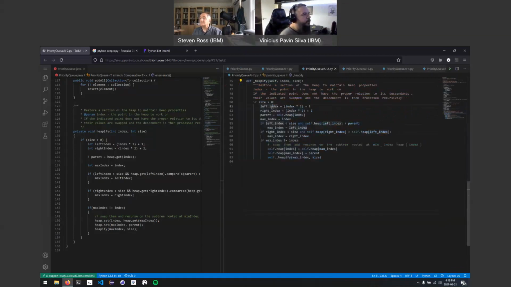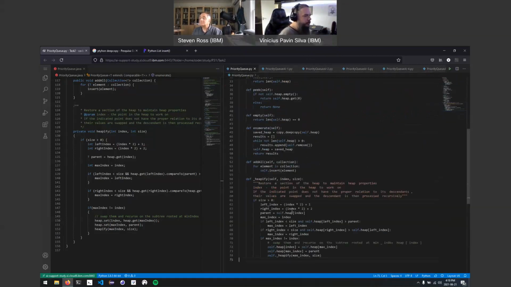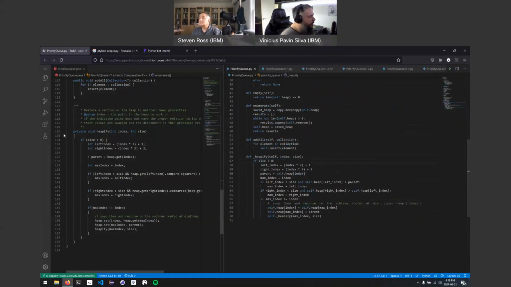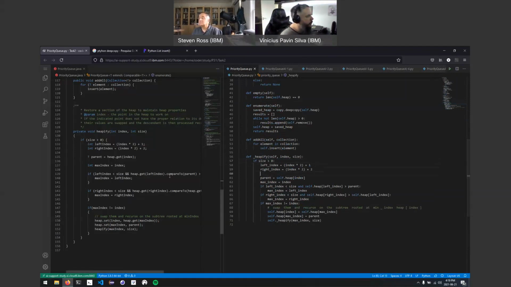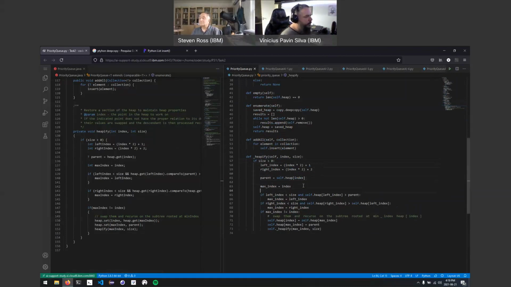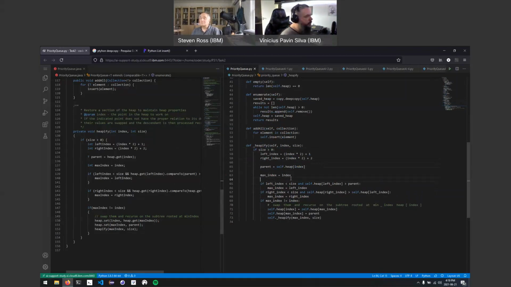Have the proper Python naming. Let's remove this size. Okay. Parent. It dot get. Okay. Max index 12. Post index.